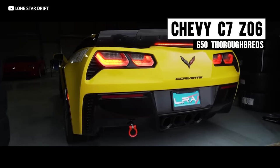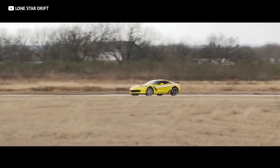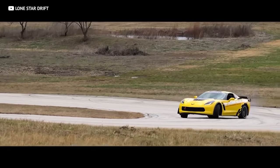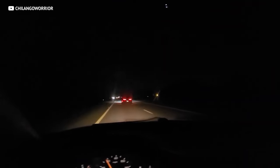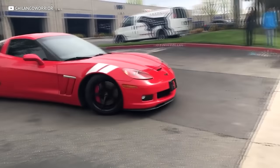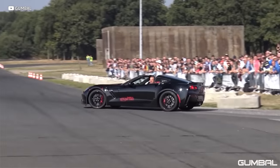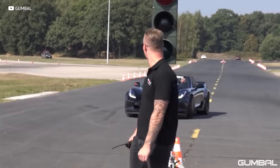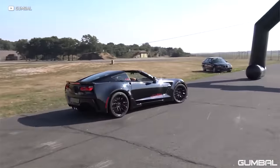By now you know the Corvette. It's the American sports car and probably the biggest performance bargain to ever exist. Starting in 2015, the C7 Z06 made 650 horsepower. Now, technically the C6 ZR1 also made above 600 horsepower, but between you and me, the C7 is just a much better buy. Plus it's way easier on the eyes, newer, arguably better in every single way. And it's cheaper — it costs less to have more power.